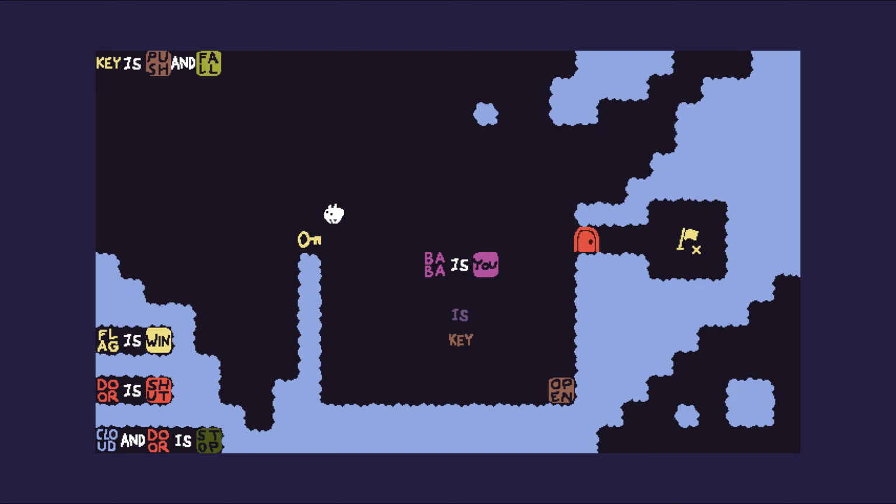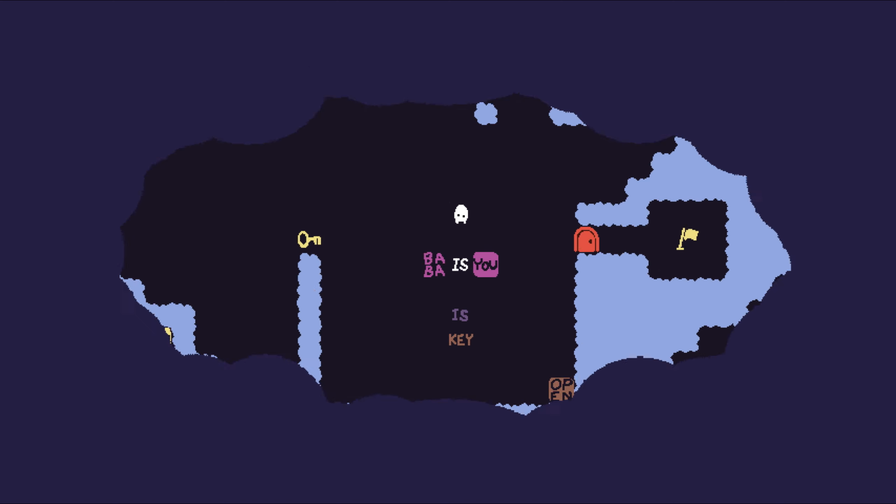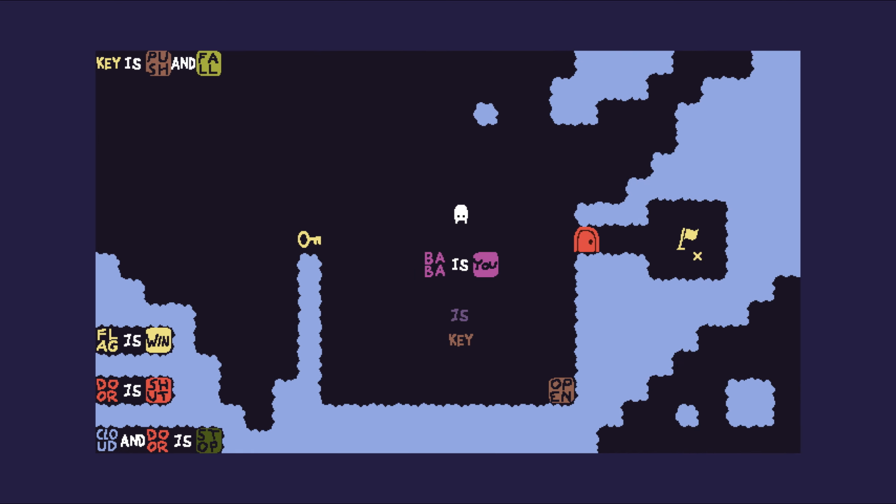So cool. Cloud and door is stop. Okay, so stop will stop the fall, and fall will move the most it can. Will fall push things? Okay, no, it doesn't push Baba, it's you downward, but I guess it will fall here. Good to know. I need to reach flag. Flag is win. To do that, I need to open the door, so I need to ship the key all the way to the right, and not only that, I need to form key is open. Key is open is all the way down. I have to make use of key and open here.